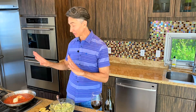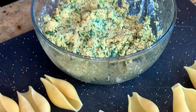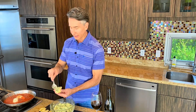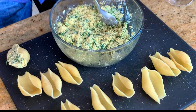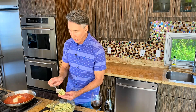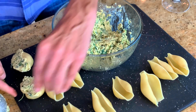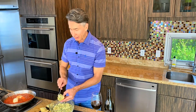While our marinara sauce is simmering away over there, let's stuff our shells. This is important: you want to cook the shells al dente. Cook them to the package instructions, and I like to do a minute less. Don't be afraid of overstuffing them like this. I like nice stuffed shells because these shells are going to be baked in the oven for about 25 minutes at 350. They'll keep cooking a little longer, simmering in this delicious marinara sauce, so don't worry about that at all. Let me finish stuffing these and getting that marinara sauce, and we're going to layer this all up and get it in the oven.